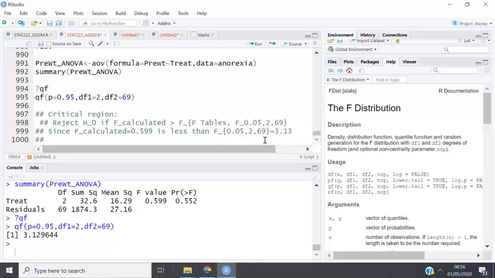What is our decision? We reject. No, we fail to reject.